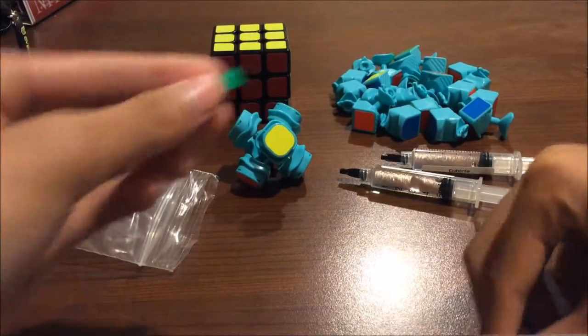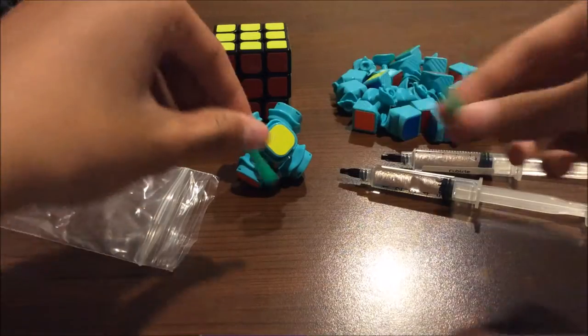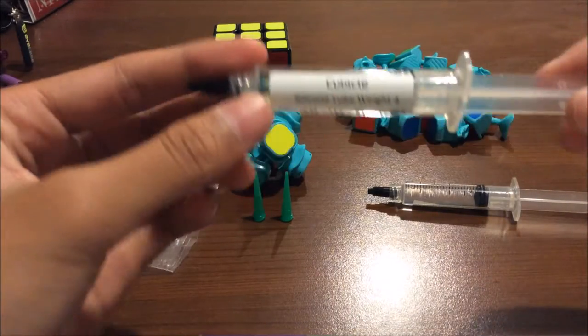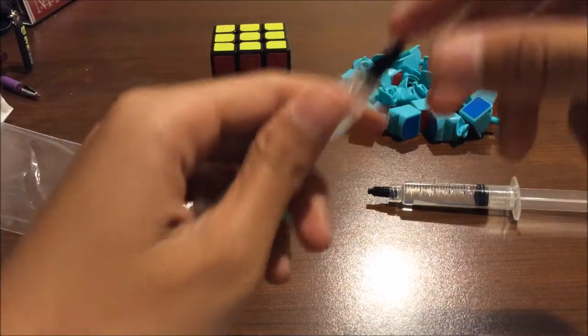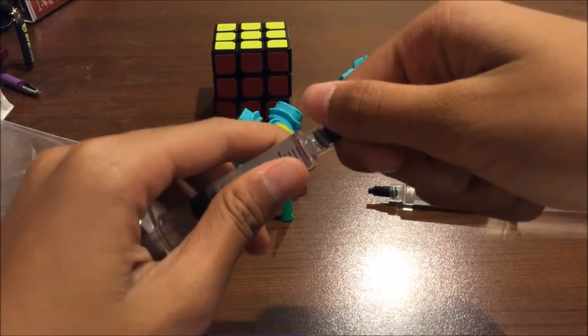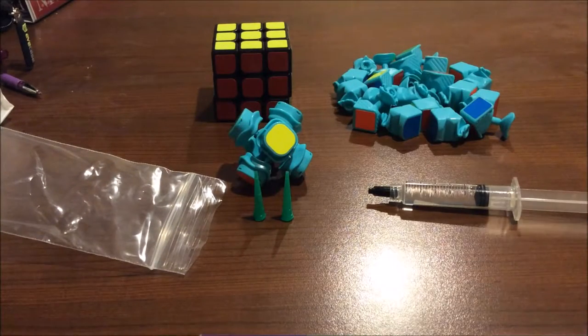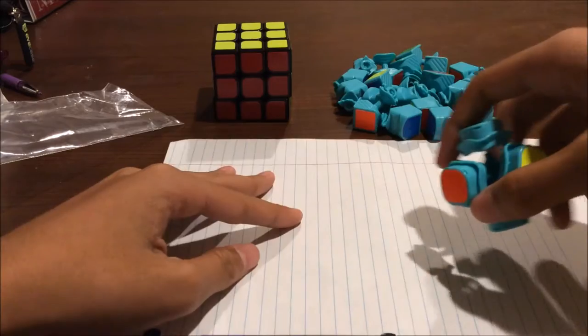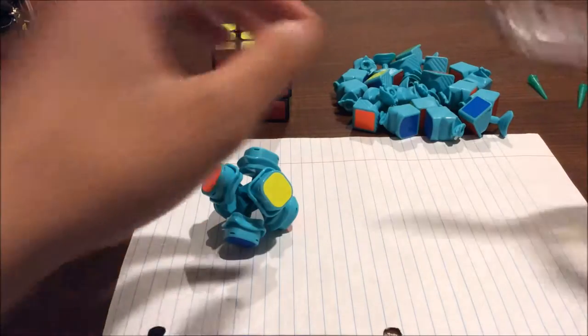All right, here we got the lube and here we got the tip caps. I'll put that there, and here's the weight 4. So when you get your lube, you're gonna have this little lock-on cap thing. Before I start, I'm gonna put a piece of paper down just so I can catch the extra lube in case anything falls off, so nothing sticks. Just makes it a little bit easier, more organized.